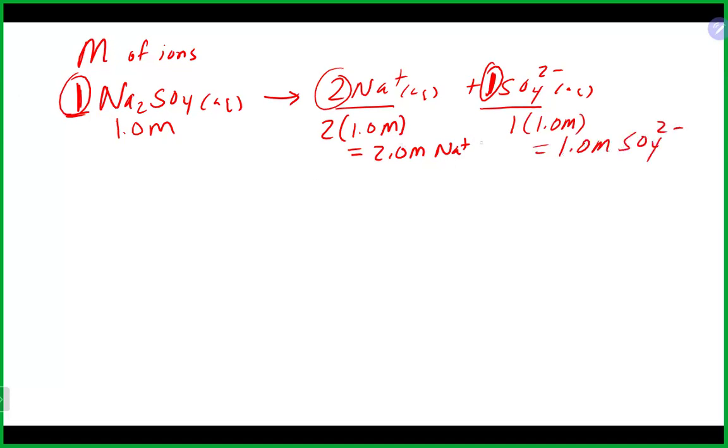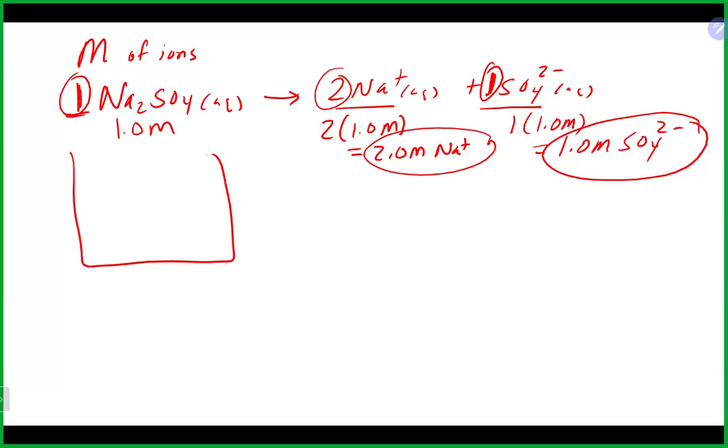So when this goes for a swim, you get twice as much sodium ions floating around as you do sulfate ions. That is the way concentration works. It is twice as concentrated in terms of the sodium ions in that solution as it is of the sulfate. The idea is that when you take one of those units and it goes for a swim, you liberate 2 sodium ions per 1 sulfate ion floating around in that solution. So it's twice the concentration of sodium as it is sulfate.